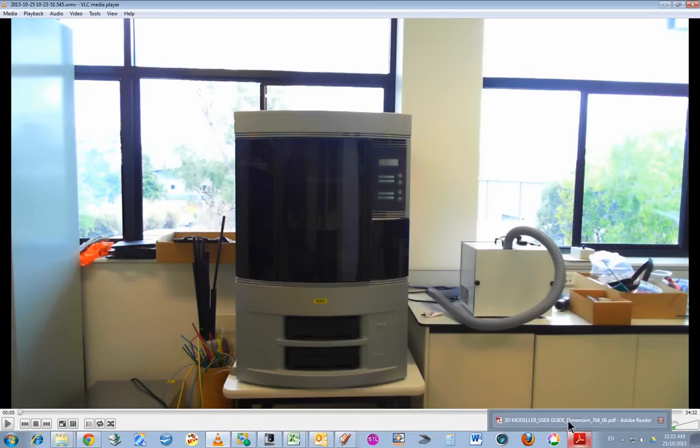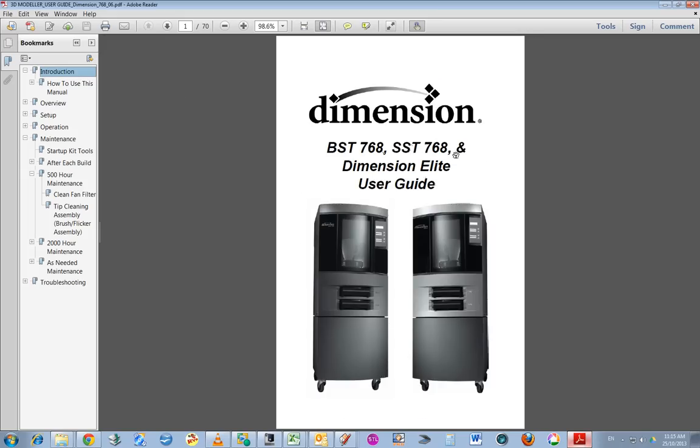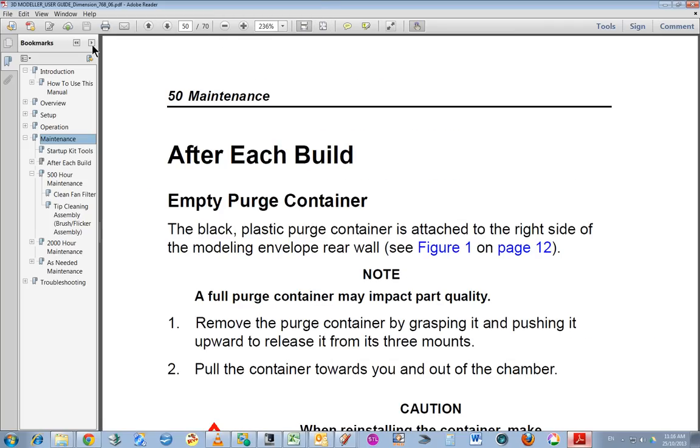Now I'm going to start with the user guide, and I'll just go to the top of the page for starters. Okay, so Dimension Elite user guide, and here's a photograph of the printer on some wheels. Now just going down to maintenance. Here are the tools, and there's the anti-seize compound, which I'm not actually going to use in this 500 hour maintenance. I'll just go to full screen so it's a bit easier to read.